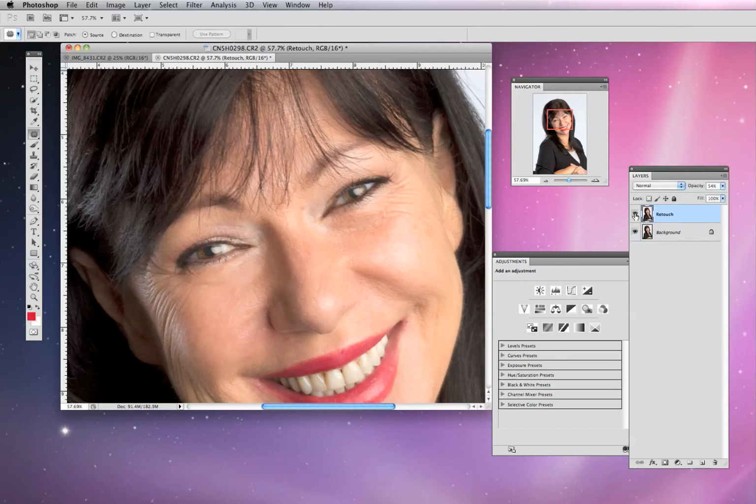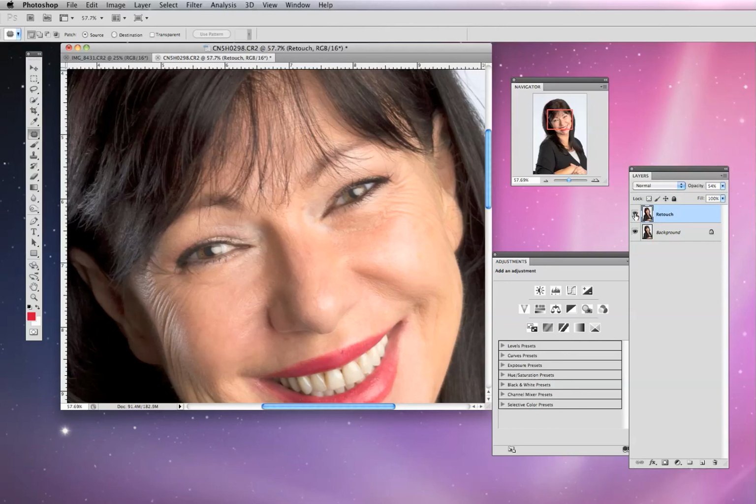So the retouch is kind of a subtle little blend that looks realistic, but still makes our subject here look a little bit better than they originally did. So we get rid of the exaggerated line underneath her eyes, and still kind of leave it there to blend in, but not make it look so much like she's a 20-year-old woman, which of course she's not.